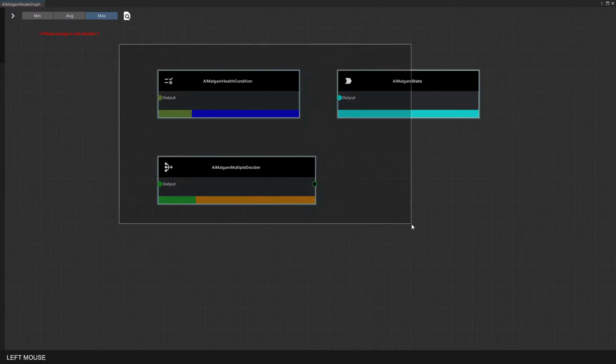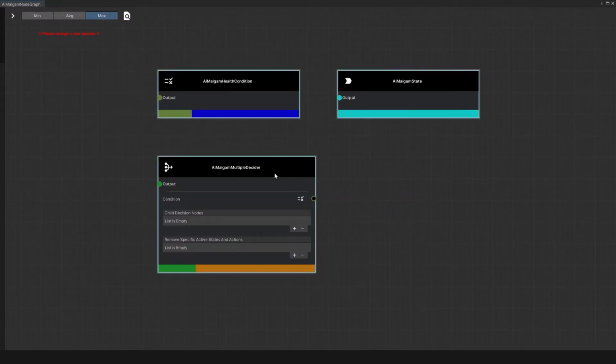By holding the left mouse button, you can drag a selection grid to select multiple nodes and perform group actions on them, or edit multiple nodes of the same type, or move a group of nodes to another position.